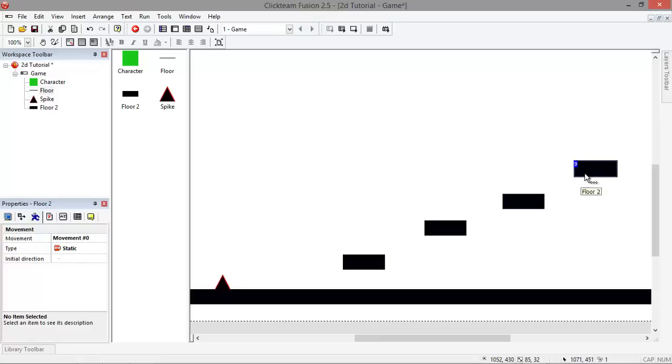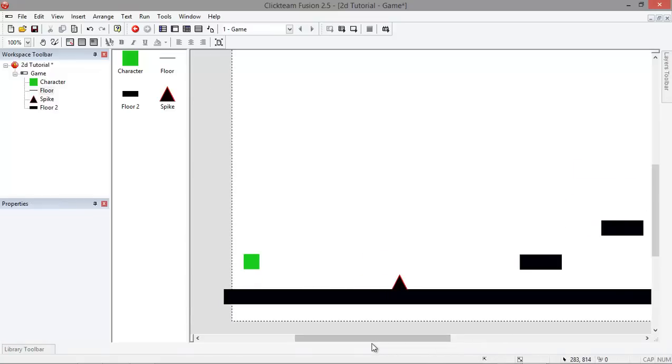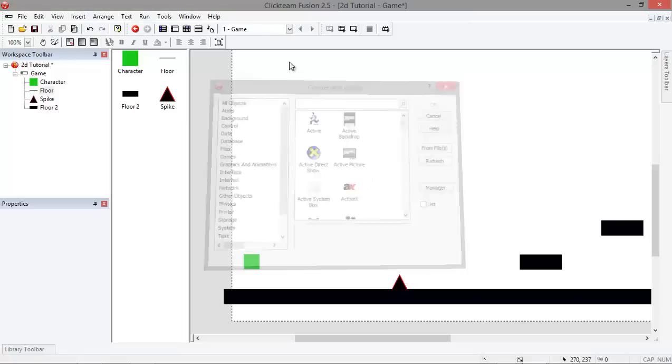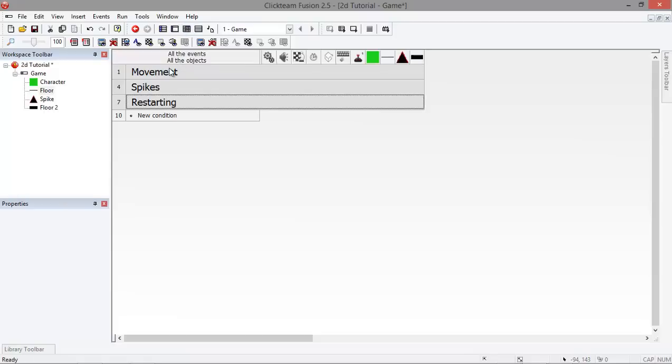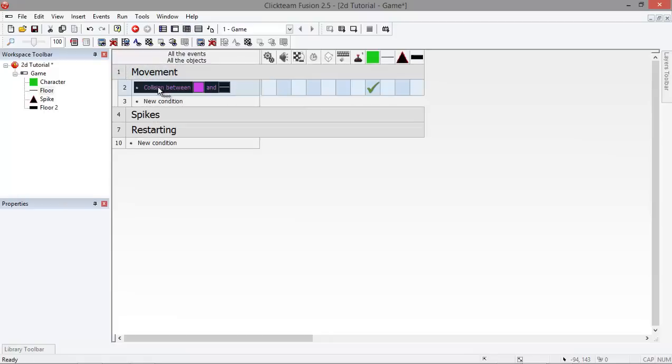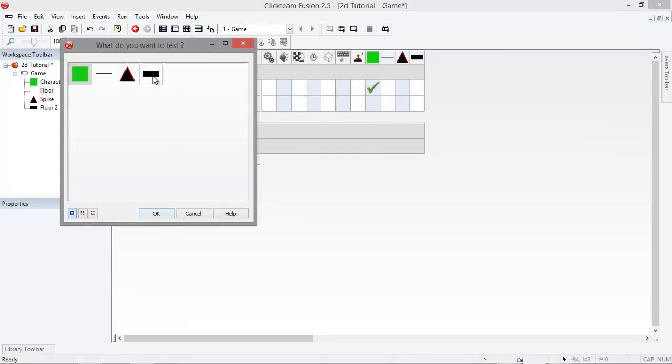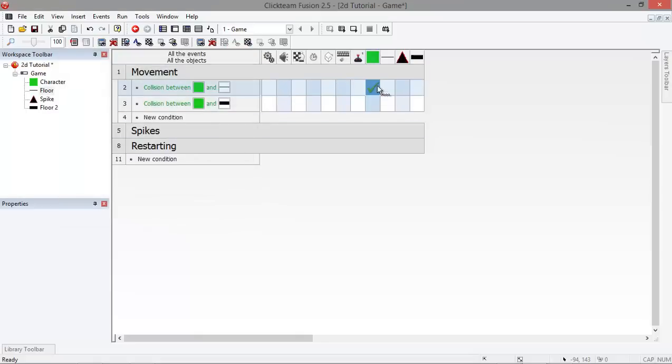Okay, so now that we've got some little platforms to jump on, let's make... What should we make? Let's make coins. So, double click on the floor. Oh no, we need to code something. Go to your editor, go on movement. You need to click on that and drag it down. And then you need to go to where the floor is, double click on the floor and change that to floor 2. And then just drag that down. So, I'll give you a minute to catch that up.